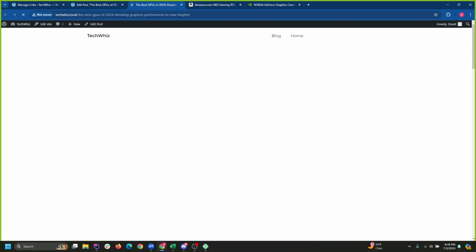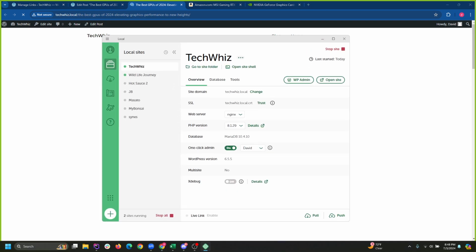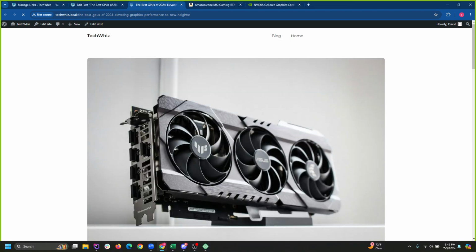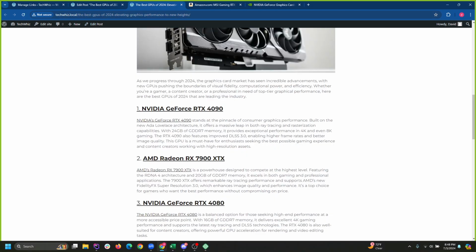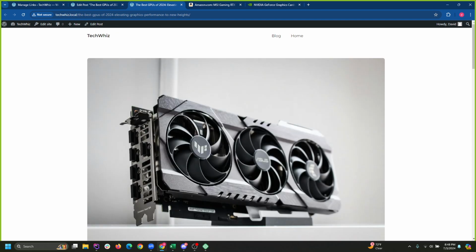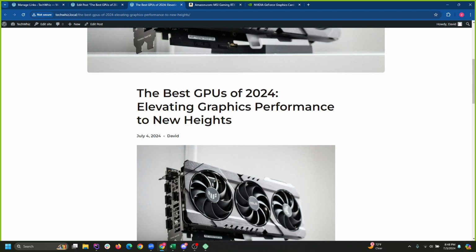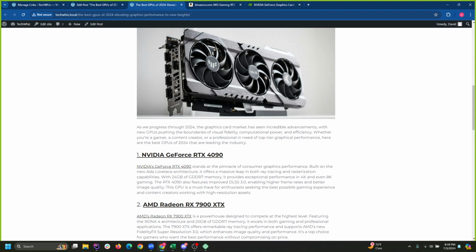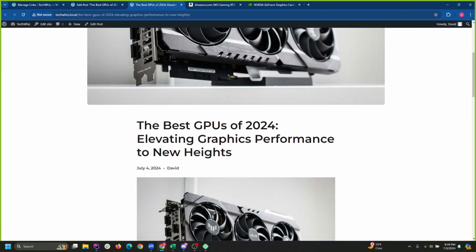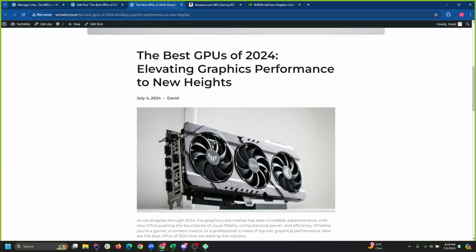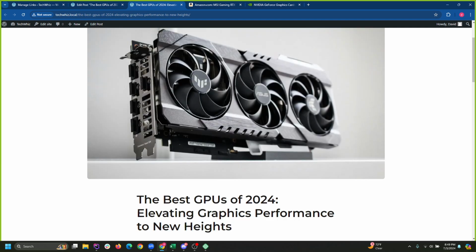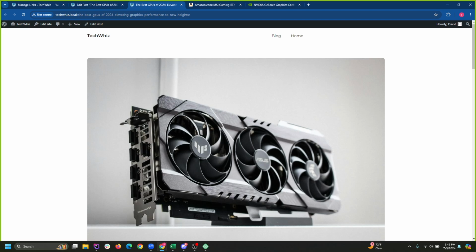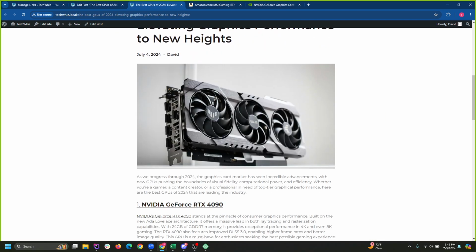I don't know why it's so slow. I mean, we're using our local host, so you'd think it would load quick, but it's kind of slow. And what do we have here? We have a featured image, then we have the featured image again. We need to fix that. I'd probably remove this one because this one's fine.